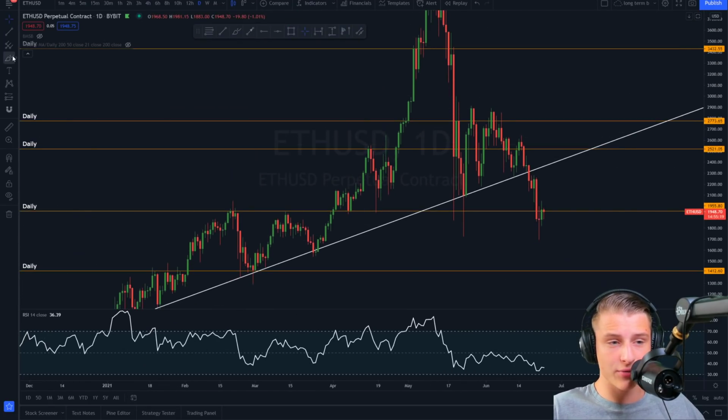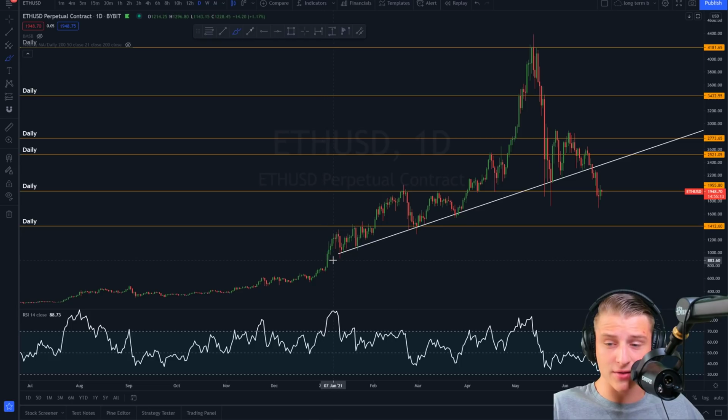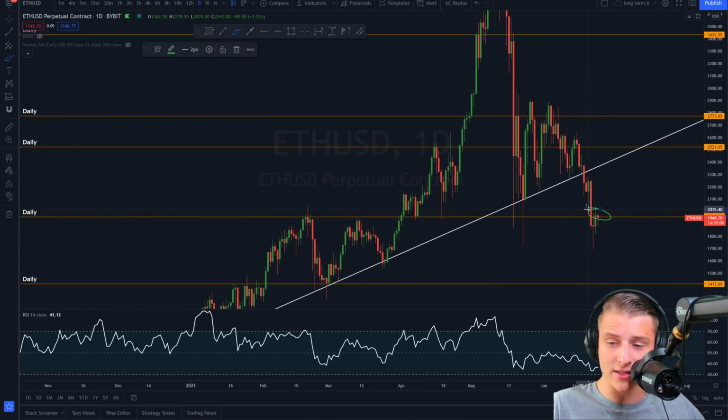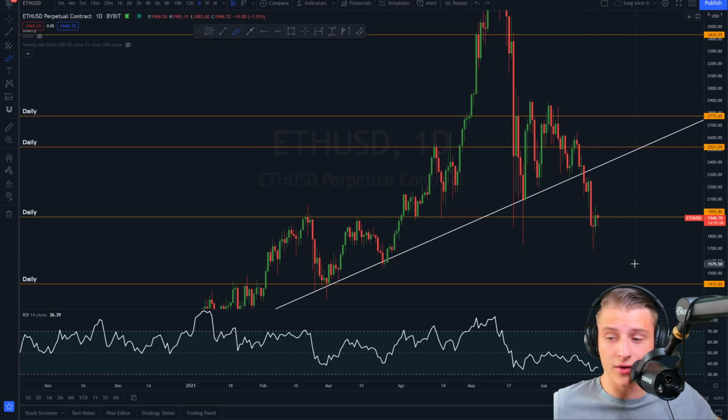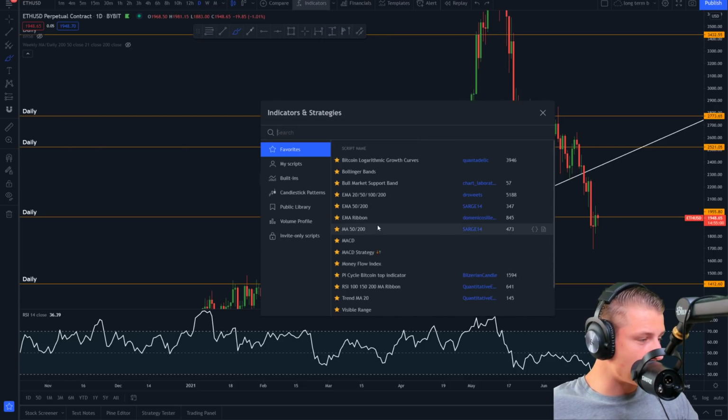I'm very curious if we can once again maybe break through the white line of resistance above us, which has been providing us massive amounts of support in the past. So yeah, it's going to be a quite exciting journey. But since closing yesterday's daily candle above these $1,955, I do want to be feeling quite excited about Ethereum, and this can potentially lead towards higher prices getting reached here.